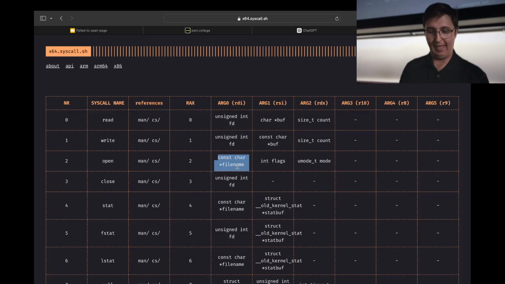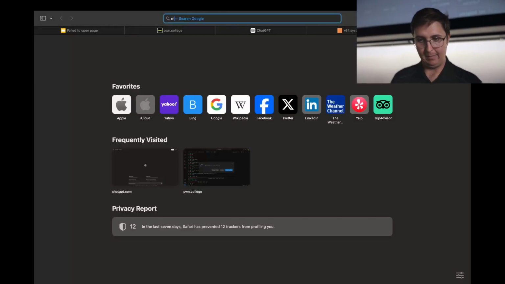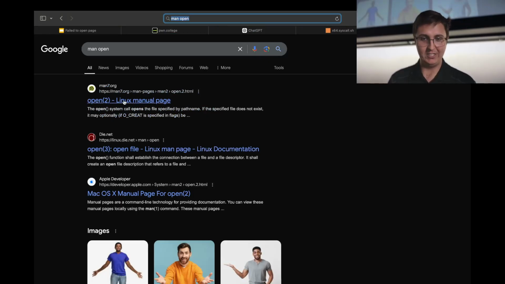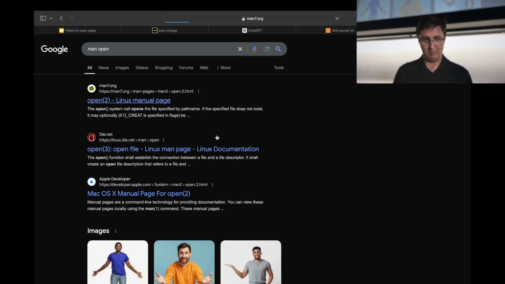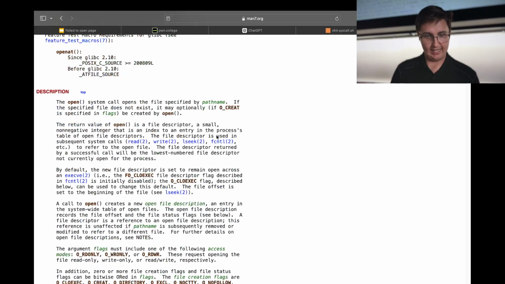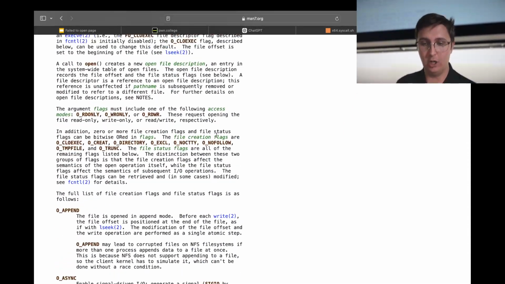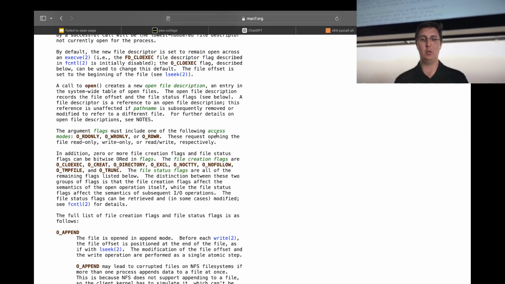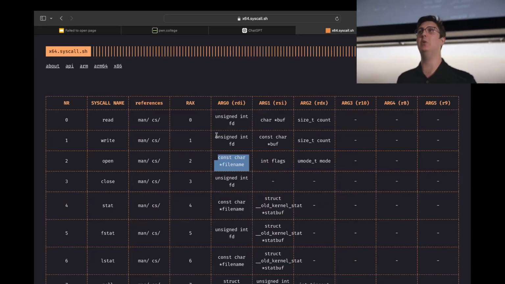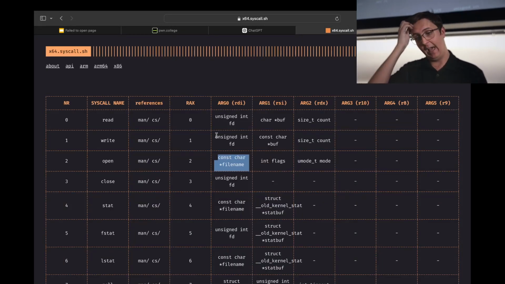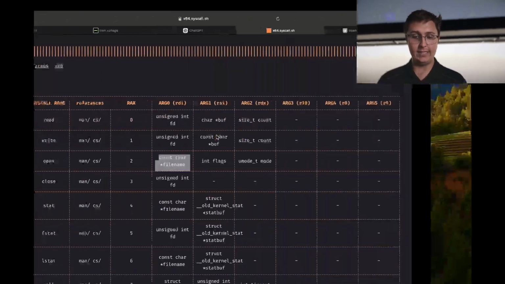We can go read the man page for man open. So we'll type man open. Obviously, you could do this in your terminal, but we're going to be kind of crazy here and just look at it here. Somewhere in here, I'm sure, it says what's supposed to happen if you pass a null pointer as the file name. It's not going to return a good value. And so that is why this syscall just failed.